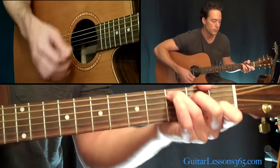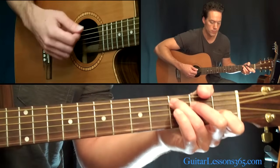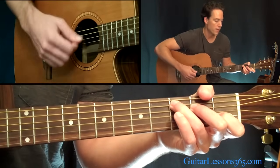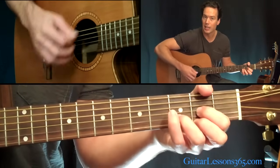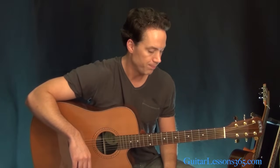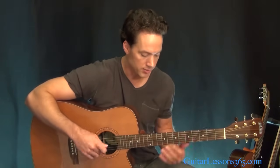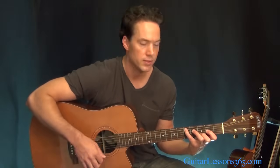It just does that a few times. And then it's going to end with a C to a D to the E minor. All right, so that pretty much takes care of all the rhythm parts. We go back to the intro there, and you go back to the same chords of the second verse. The second verse chords happen again, and that's the end of the song.